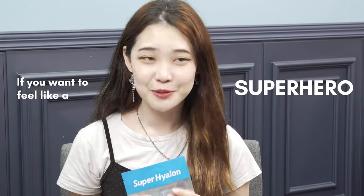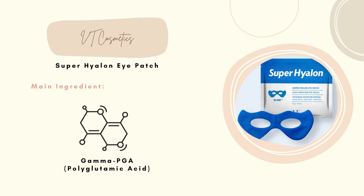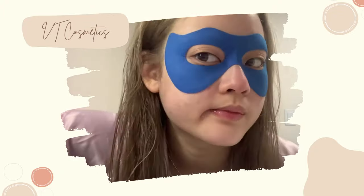If you want to feel like a superhero, it's your time to try — it's your time to shine. This is the Super Hyaline Eye Patch. It contains gamma-PGA, which is a type of polyglutamic acid, and also a type of hyaluronic acid, which is great for dry and dehydrated skin. It can moisturize your whole upper eye area. It has a special fiber that keeps moisture long-lasting. And if you really want something that's cooling, this is really great.